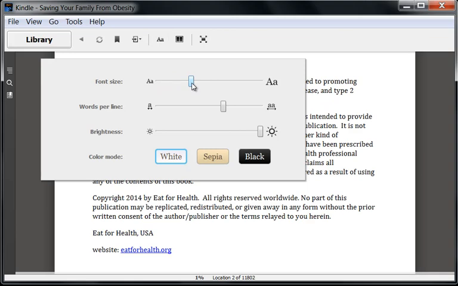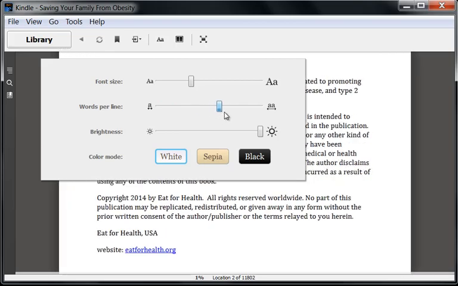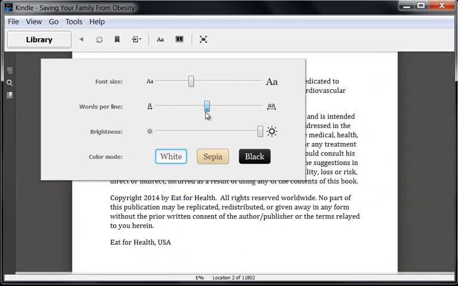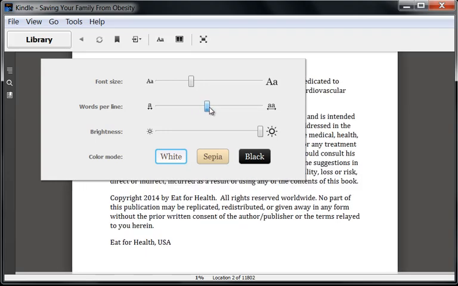Now this is a different story when we get to fixed layout, but I'm going to create a different video for that. But for now, we're only talking about the general or the common layout of a page. Okay, so there's a few things that you can control. You can control the font size. You can even control the words per line. So see here, we're actually making the page smaller and bigger and things like that, right?